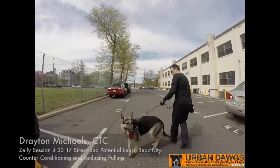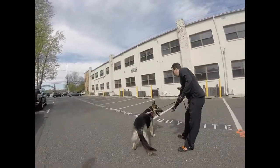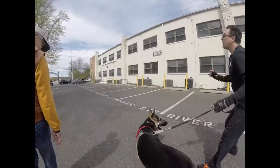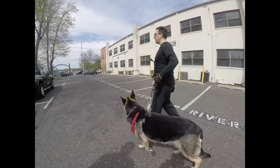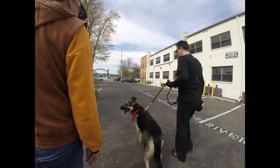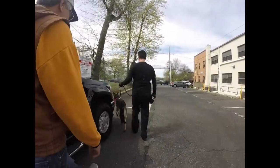Good girl. We're coming. Okay, she's still taking food. That's good. Do not walk in front of me. Don't, because she's going to pull. I've got an 80-pound dog, all right? So don't walk in front of me. I don't need any extra motivation for her to pull. So she's starting to downshift a little bit. I'm going to let her get over here and smell.